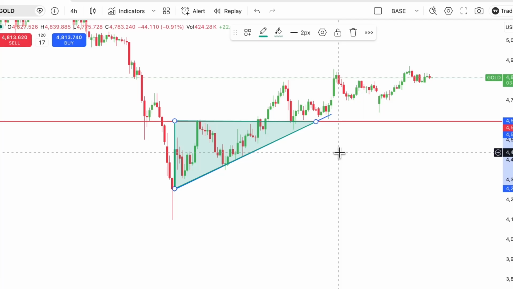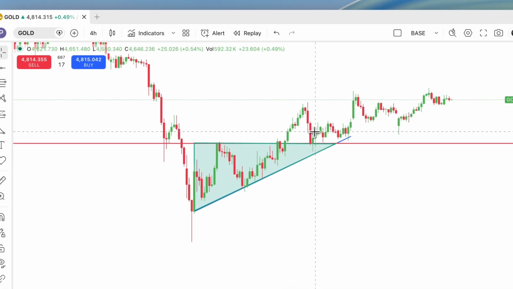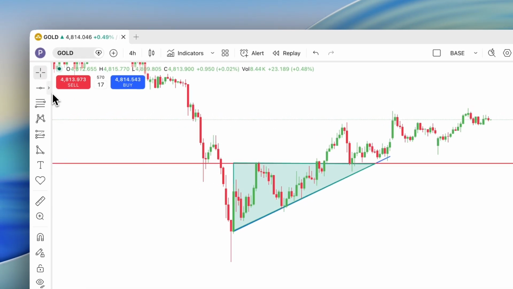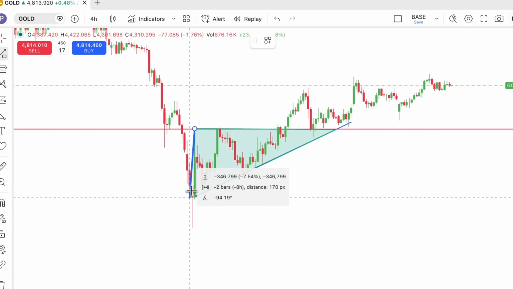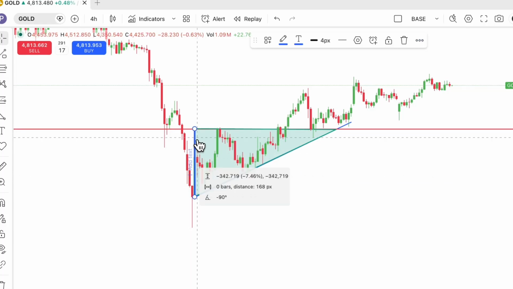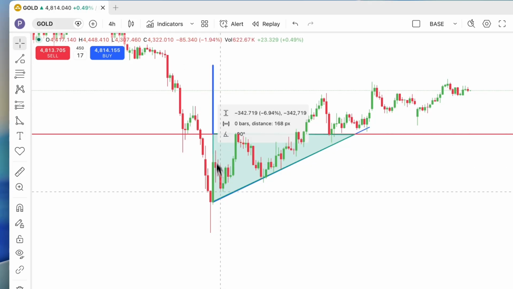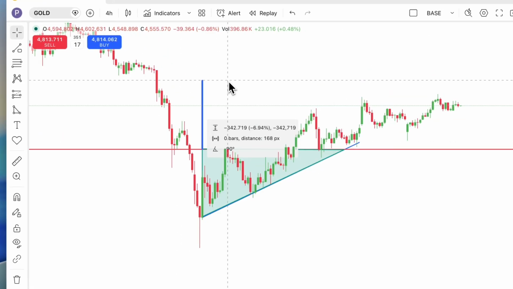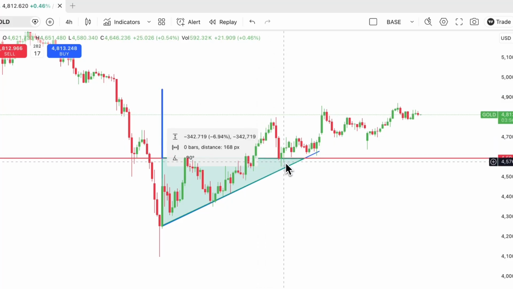Now, once you have drawn your first triangle, you can see that this is a bullish triangle. So if there is a breakout above as it occurred, what you can do beforehand is essentially take the info line, measure the height of the triangle, and then use this info line and reflect it upwards. So you can see we've taken essentially the high and reflected it higher. And this is a possible target that gold could reach after breaking out of our bullish triangle.